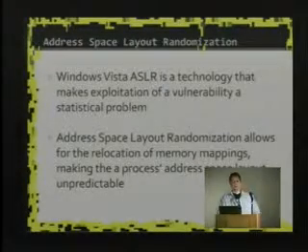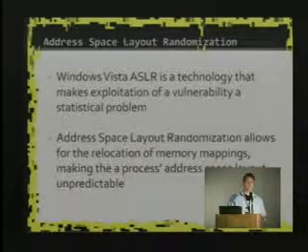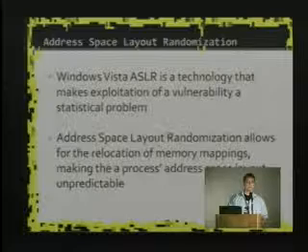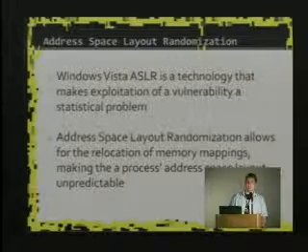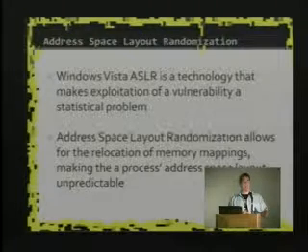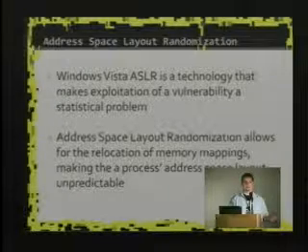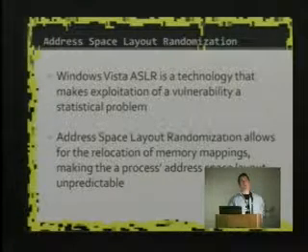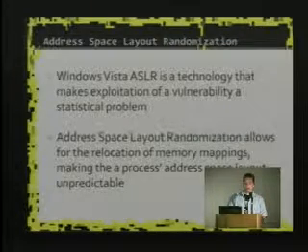So ASLR is a technology that's basically designed to introduce randomization into the address space, and effectively that creates a statistical problem when it comes down to trying to exploit a remote machine. I say statistical problem because literally it's introducing a certain variable shift in where things are supposed to be. So your reliable one-off exploit is only going to hit 1 out of, in this case, 256 times. If it's on something like Linux and they have something like 12-bit randomization, well, it's going to hit 1 out of a number of times, given just that one shot. So it becomes a statistical problem.